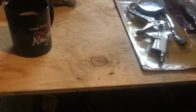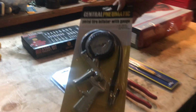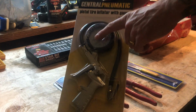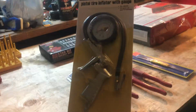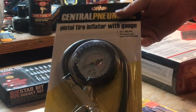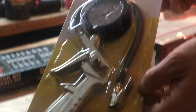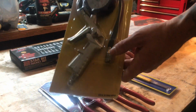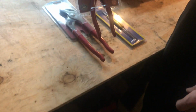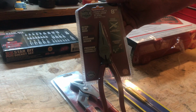Yeah, sure. Needed a new one of these. The one I had was an older model, I guess. This gauge was always 10 pounds off. I'm not expecting this one to hold up just as good as the other one. But it was $9.99. But I needed it because this has the clip-on thing, so I don't have to try to hold this onto the valve stem while I'm putting air in. So we got that. We got the 8-inch Doyle heavy-duty long nose pliers.